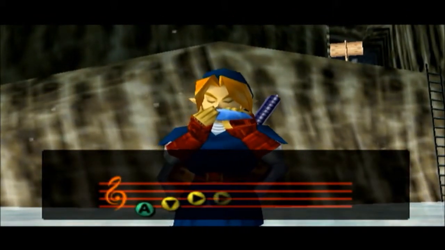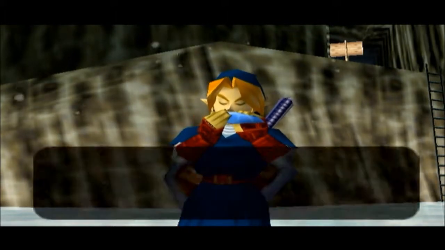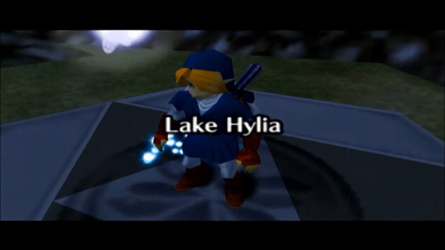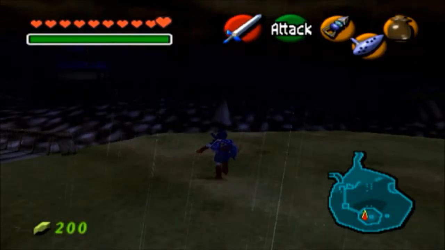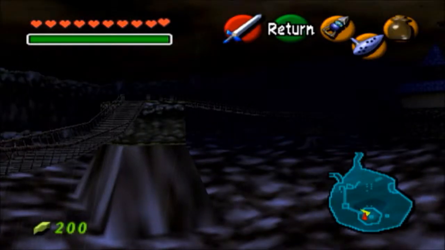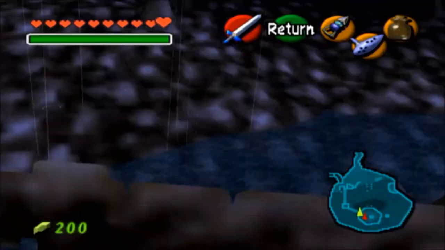Cast it. It's not a magic spell, it's a magic song. We play it, we do not cast it. Warp to Lake Hylia? Okay, we've been there. That's where that crazy guy was, who wanted to eat the eyeball frog. Okay, and it's raining. And, wait a minute, where's the lake? There's no lake here. What are you talking about? It's all dried up. Well, look, water.